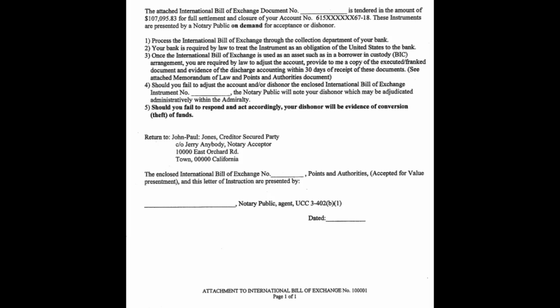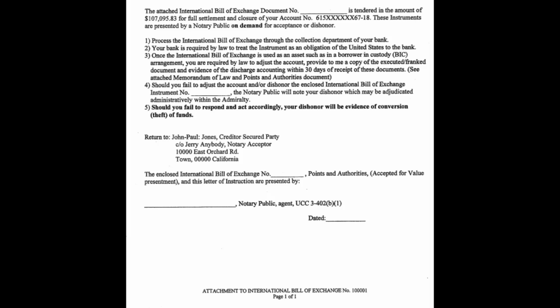So once the international bill of exchange is used as an asset, such as in a borrower, in custody, BIC arrangement, you are required by law to adjust the account. Provide to me a copy of the executed frank document and evidence of the discharge, accounting within 30 days of receipt of this document. Attached memorandum of law and points and authorities document.